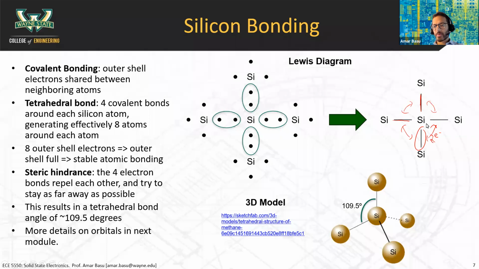And if we're really stickler about it, we can say that the electrons are the ones that are trying to be as far apart as possible from each other, because electrons repel each other. So if you look at these 4 sticks in a 2-dimensional plane, they're not as far apart as they could be. If in 3 dimensions, you spread them out as much as possible, you'll find that they form a 109.5 degree angle, and that's the tetrahedral bond.